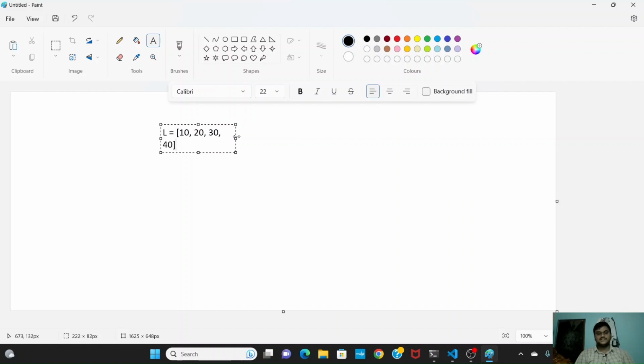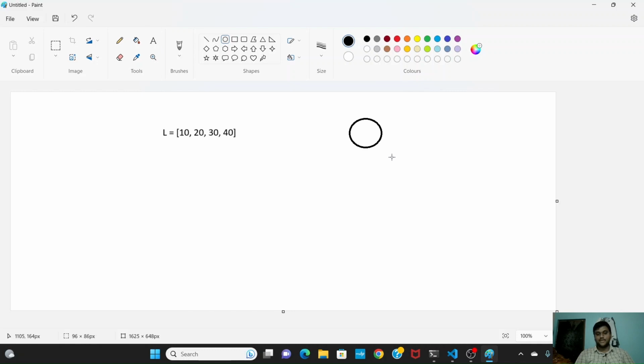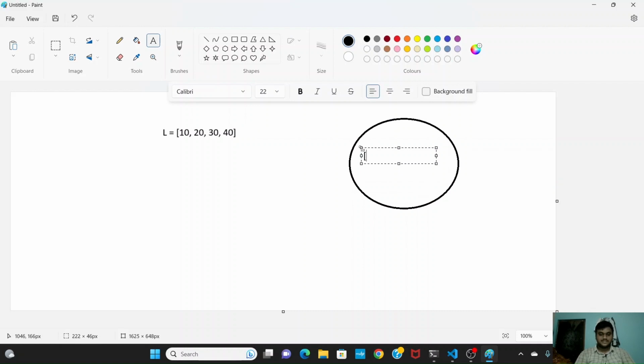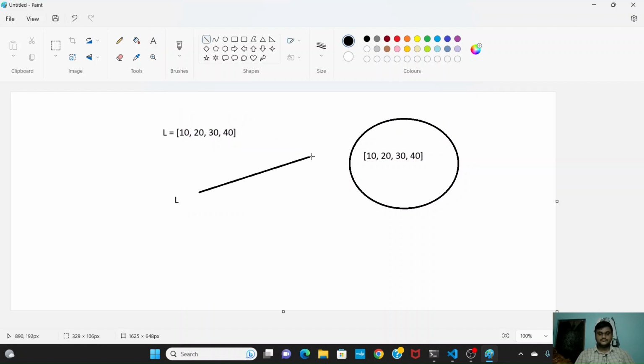Internally, one object is created, containing 10, 20, 30, 40, and the L reference is referring to this object.